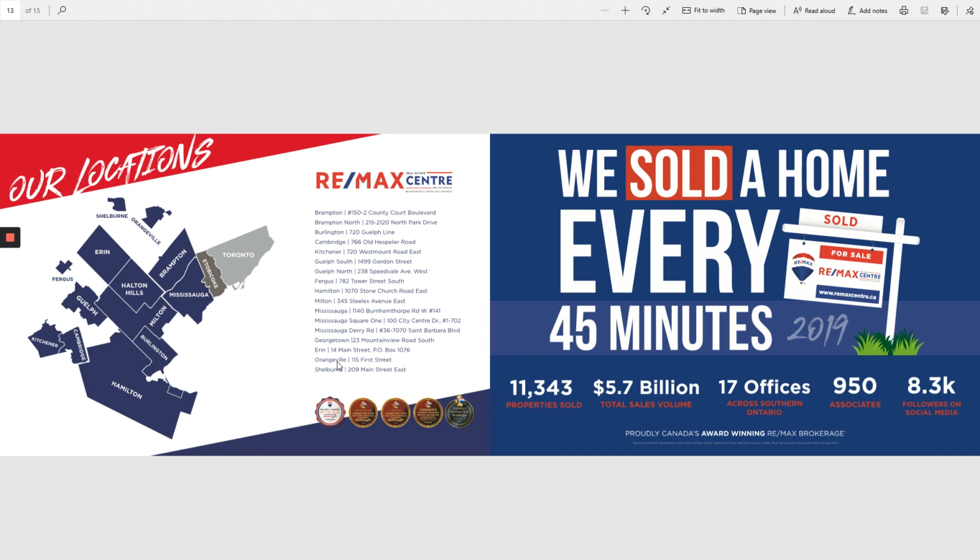And then when I sold the house, you can have your buyers. So here's another great thing: the buyers can drop off the check if they choose to, at the office or the mailbox at the office in any of these cities here. So anywhere that we're doing business, it makes it convenient for our buyers and sellers as well. So that's another reason why I chose this particular office.